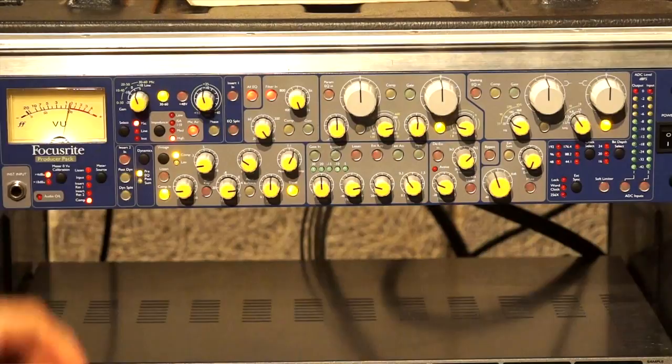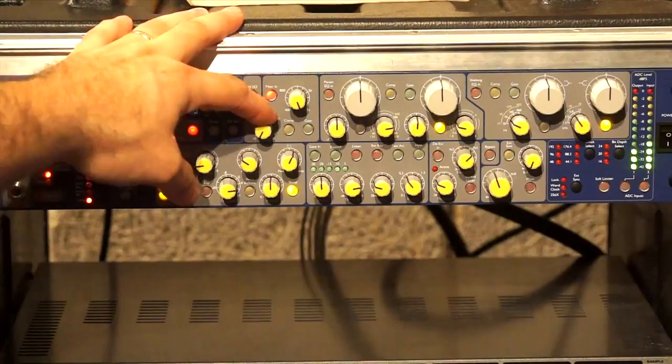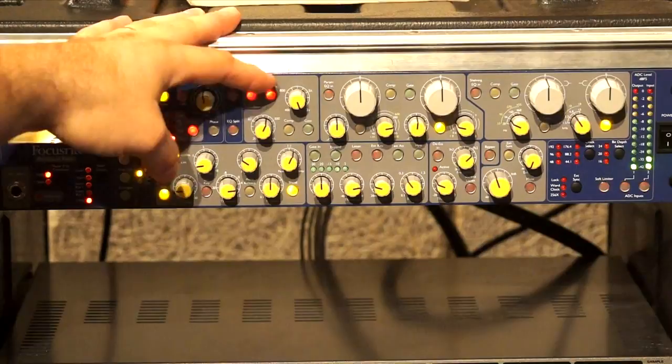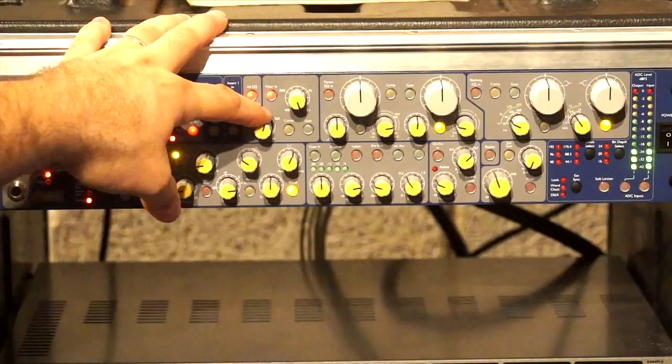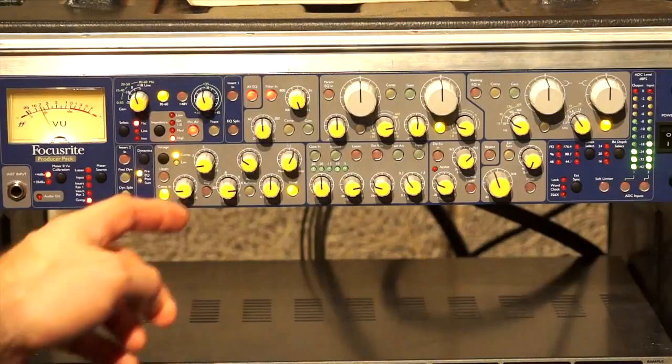So the general rule of thumb here is, if you're not wanting to use your bass roll-off built into the microphone, you can just turn this up until you hear the lowest of the lows start to come out. And a lot of times people will, as soon as they hear it, even back off a little bit because they don't want to overdo it. Once you've filtered the lows out, it's really hard to get something back in that sounds good. So you only want to get rid of the really, really low stuff, like 40, 50, 60, 70 hertz. And even though the bass roll-off will go way up above 100, you better be sure that that's what you want to commit.